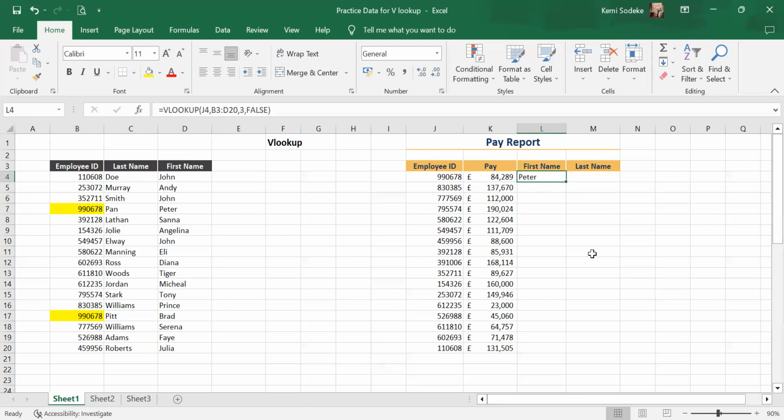So if we extract this data and just base it on Peter having that employee ID, then it will be wrong because it's not just Peter with that employee ID. So VLookUp will not be the best formula to use if you don't have a unique field to look up. So you might want to use something else, or you might want to create a unique field so that you can bring in the right data.